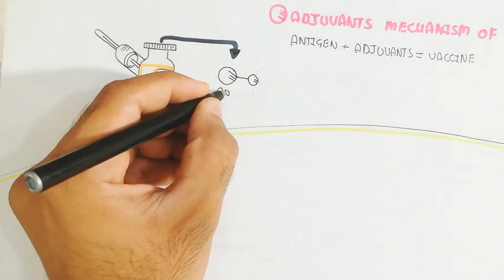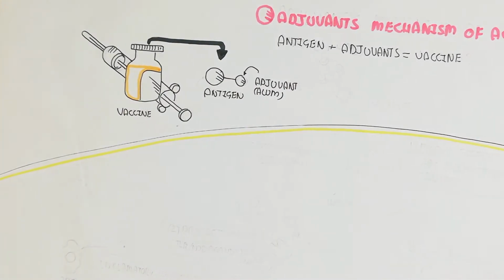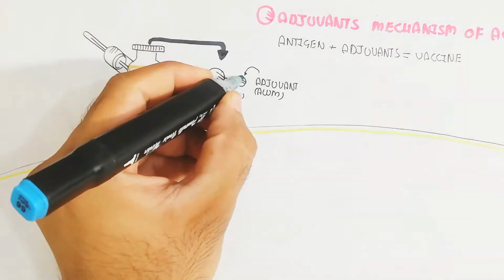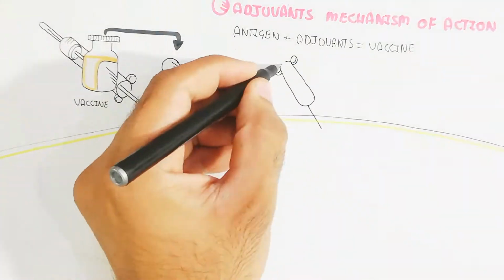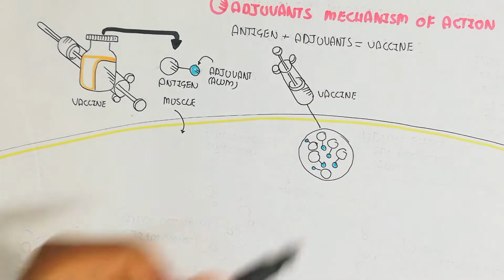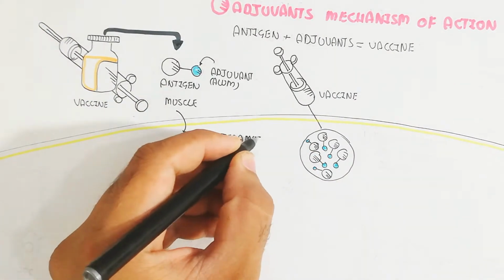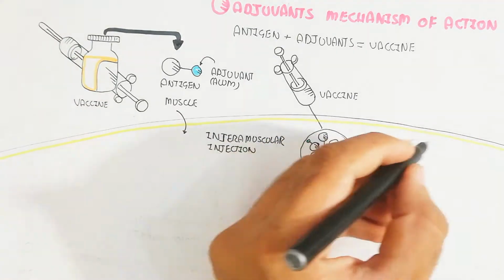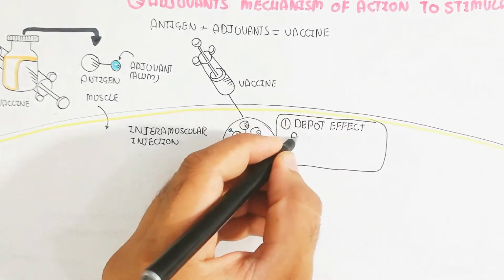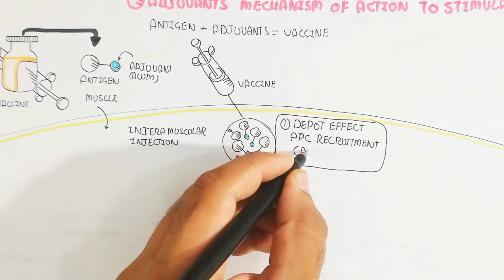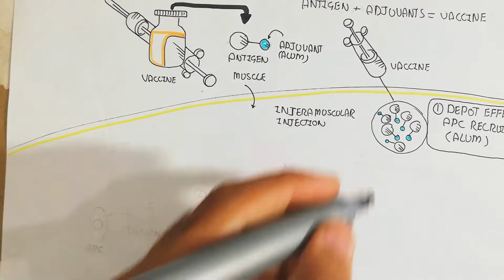So here is the vaccine, which basically contains antigen plus adjuvant. This antigen is for when the future disease will cause problems, so it means the disease will be prevented through this antigen, and this vaccine will be injected. Number one is the depot effect and antigen presenting cell recruitment. Because alum is contained, it means the antigen is released slowly. In this way precipitation will occur due to the alum, something like a clotting structure you can say.